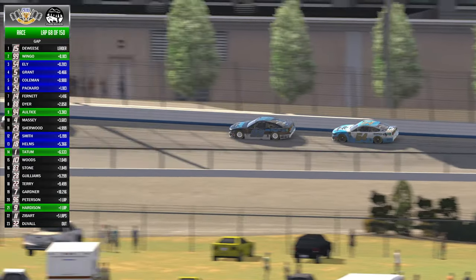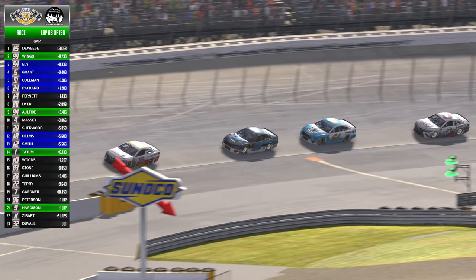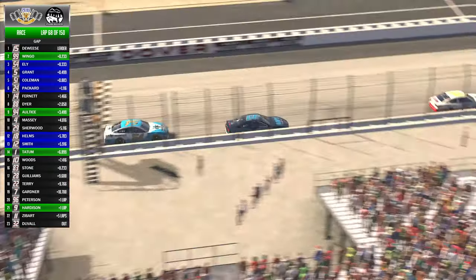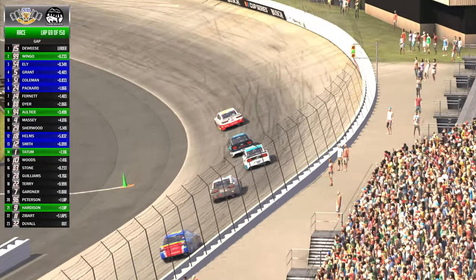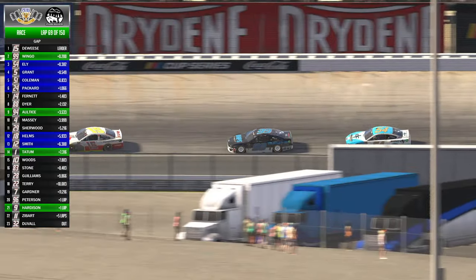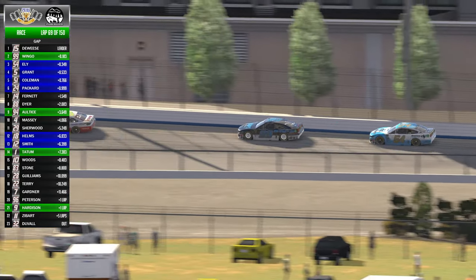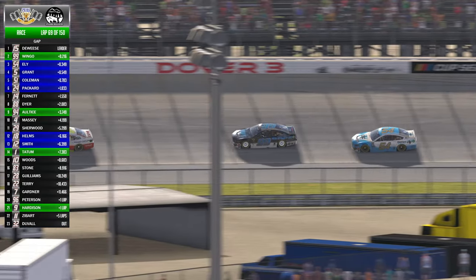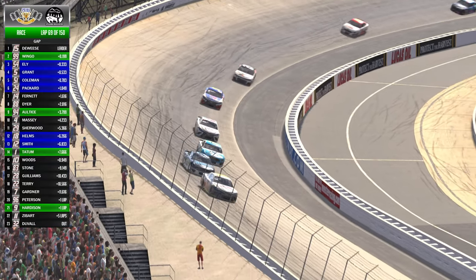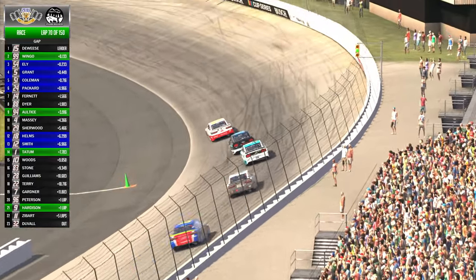We always try to predict it, Wesley. When do you think we're going to see these guys really go side by side, rubbing doors a little bit, rubbing fenders? I think when we get in that 40 to go range, being that this is the short track, we're really going to see these guys ramp it up a little bit. They're not going to want to be back in fifth, sixth, seventh place. If they think they've got a car to win, with about 40 to go they're going to be saying, get out of my way, or I'm going to use the chrome horns to get you out of my way. And that's going to be lap 110 for those keeping track.